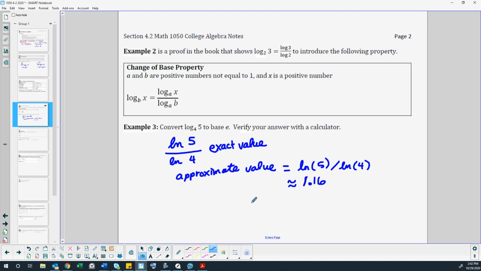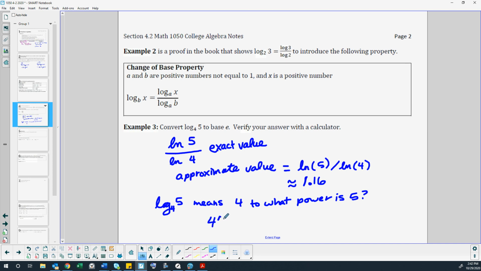All right, let's think of another way we could verify this answer. What does logarithm notation literally mean? Well, log base 4 of 5 literally means 4 to what power is 5? So I think that the power is 1.16 because that's the value my calculator just gave me when I solved this problem. Well, we can check that another way using an exponent.